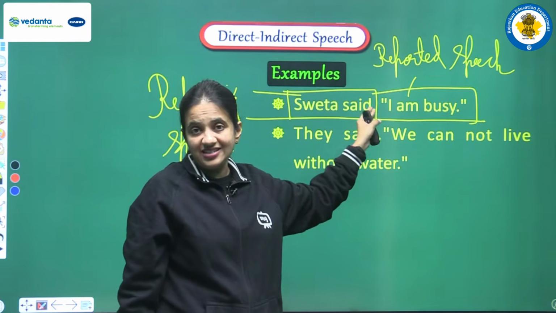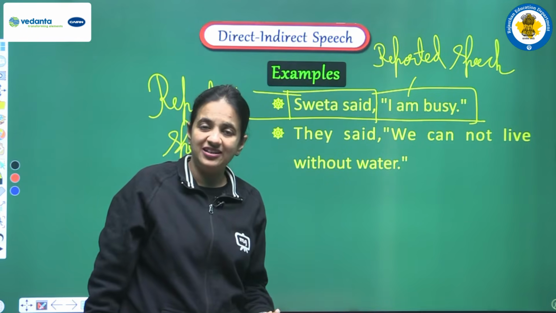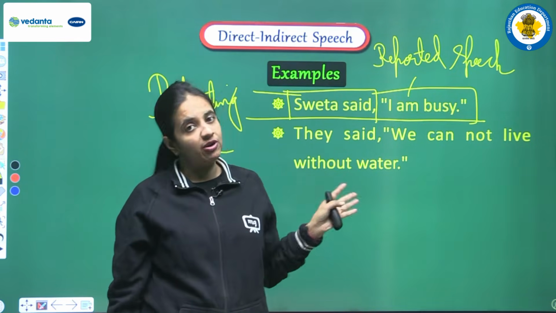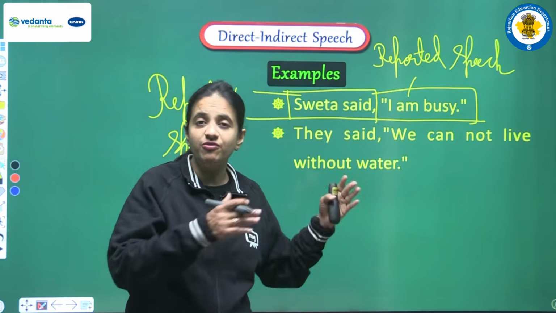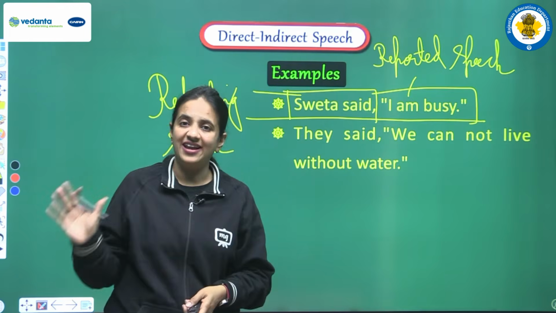Yes, here in this example we are having I. So I, you know, we always write in capital anyway, but in the place of I we can have any word. So whatever word we are having in the beginning of reported speech, that will always and always be in capital letters.